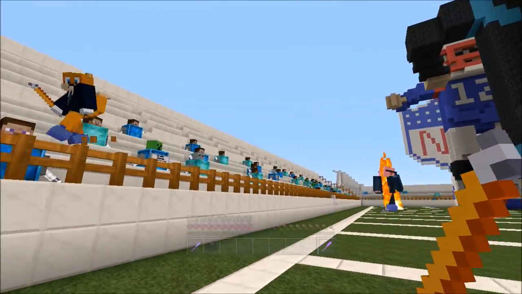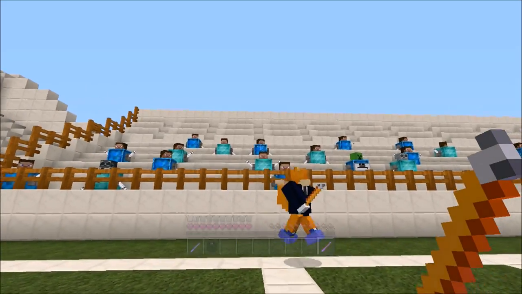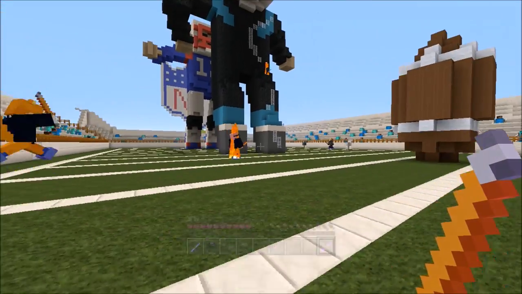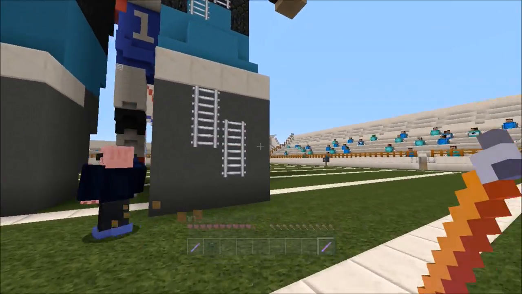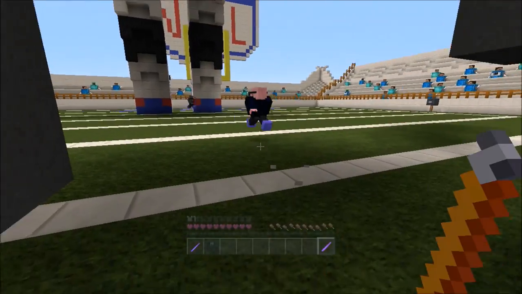Come back here, you. Got you! Oh, yeah! I got him! That's because I'm a pro. I'm a pro at hide and seek, that's why. Hey, where are you going? Come back here.